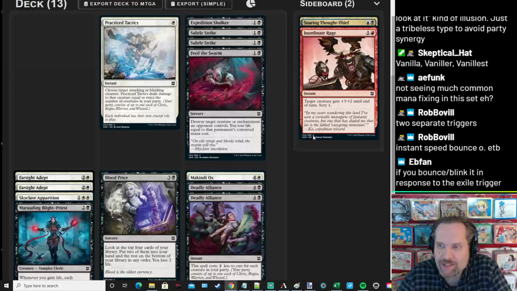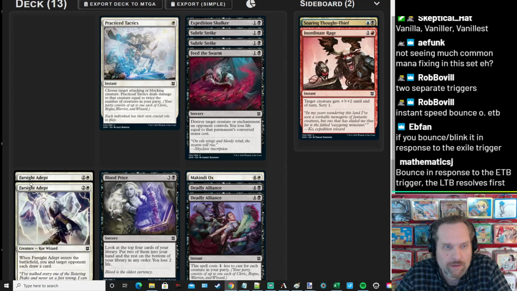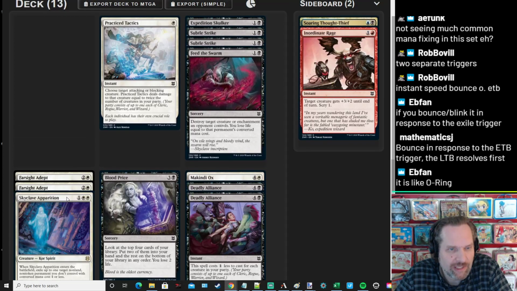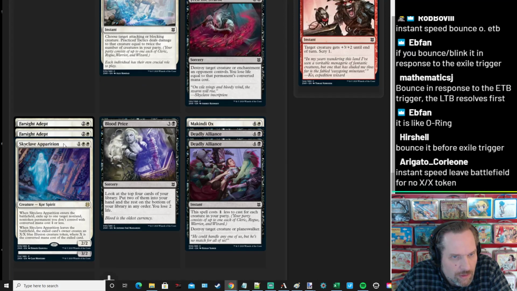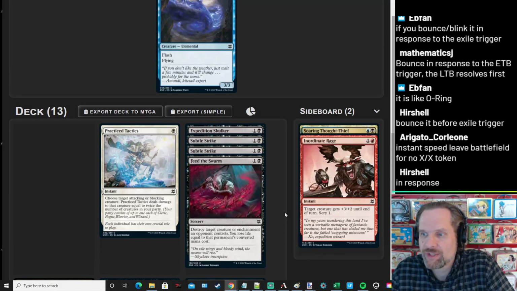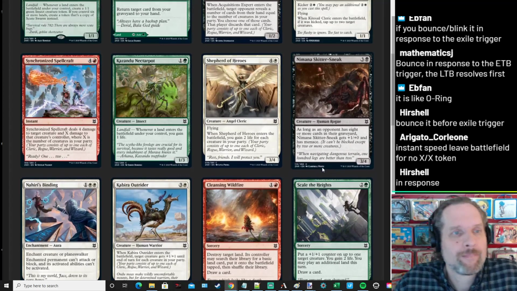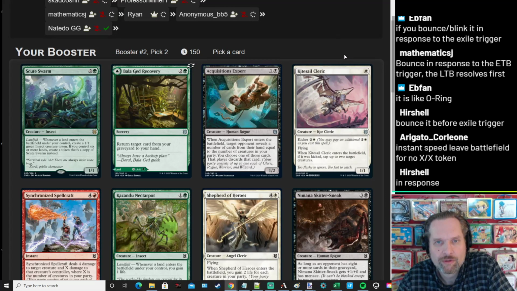All right, so we instant speed bounce. All right, so the leave the battlefield trigger resolves. And it doesn't see anything. It doesn't look like last known info or something. That works in terms of it seeing 0. That's what I'm not sure of.